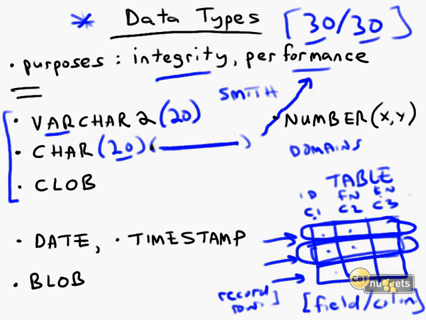A good instance of using CHAR would be maybe a state column. If you're tracking US states that have just 2 characters, as you know, it would behoove us to use CHAR(2) for that particular data type. Fixed length CHAR columns can have a maximum length of 2,000 bytes, also equivalent to 2,000 characters. VARCHAR2, 4,000 bytes, or 4,000 characters.